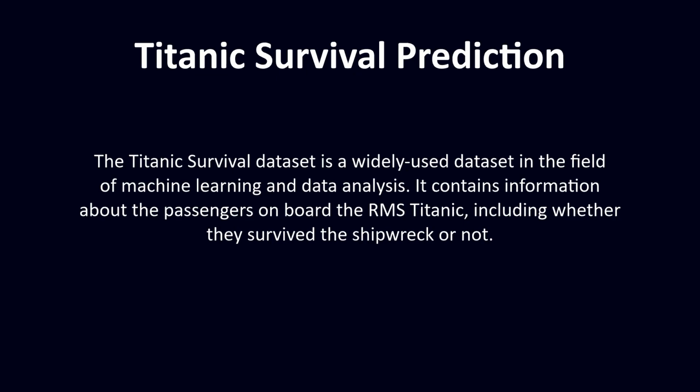This dataset includes features such as passenger class, age, gender, family relation, ticket fare, and even the cabin they were assigned. By analyzing this data, we will strive to uncover patterns and insight that can help us predict the likelihood of survival for each passenger. Without further ado, let's jump right into the code and start our exploration.